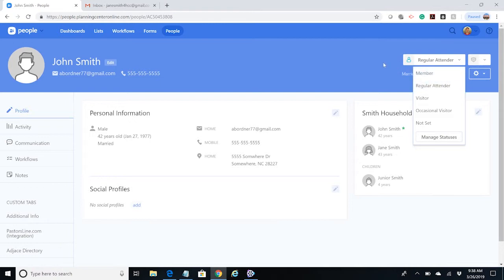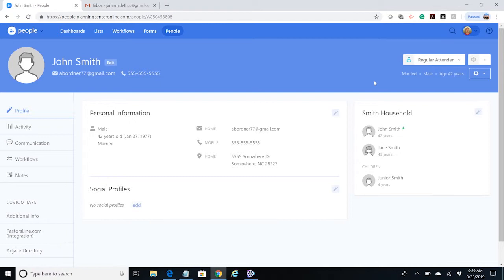And so whenever I bring someone in, of course they go straight to visitor, but once we switch them over to regular attender or member status, then automatically each night the third-party company we use for our online directory will sync up and bring across anybody we've changed to regular attender or member into the directory. And at that point that person would have access to the directory if we have an email on file for them in Planning Center.